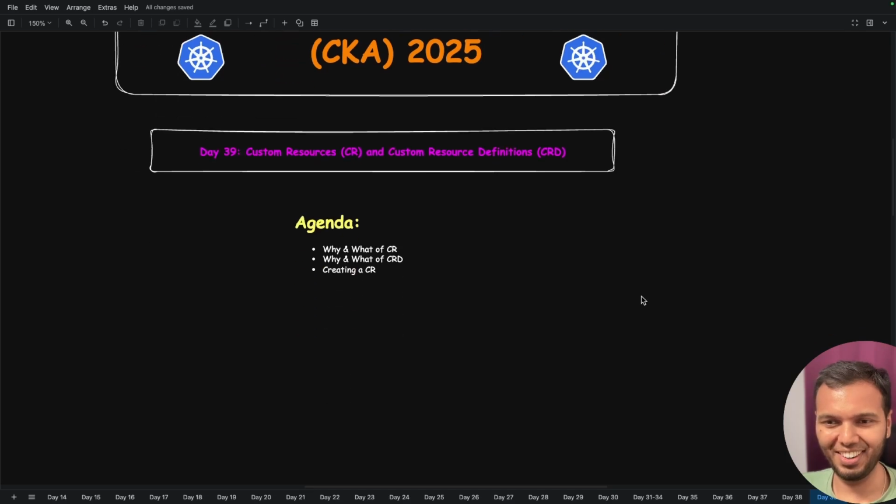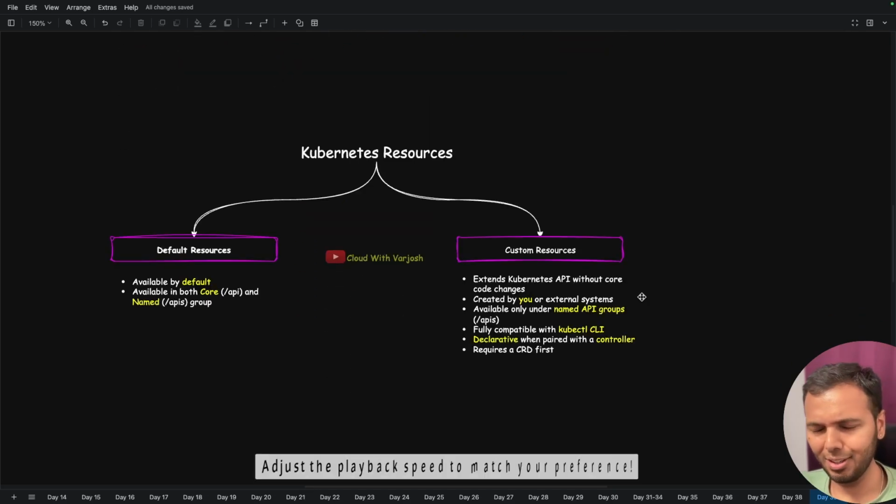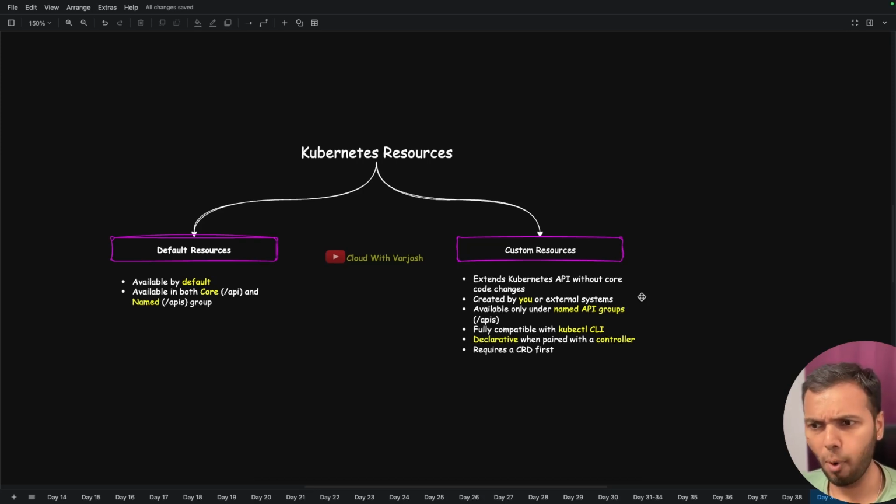So let's get started. So what are Kubernetes resources? We have been dealing with Kubernetes resources since the inception of this course. We have played with deployments, pods, replica sets, persistent volume claims, and so on. And all these are Kubernetes resources. Having said that, these are the Kubernetes resources that were available by default in the cluster.